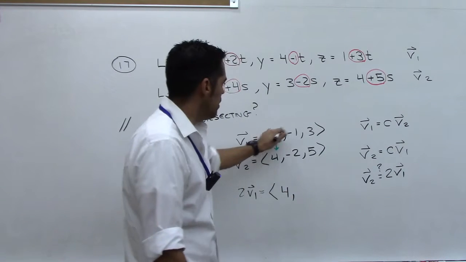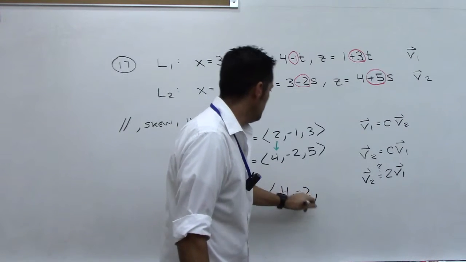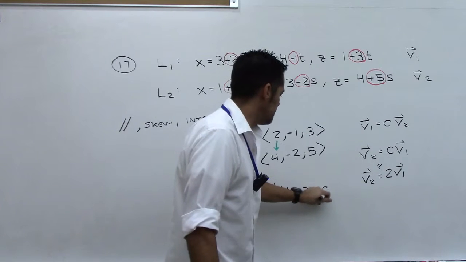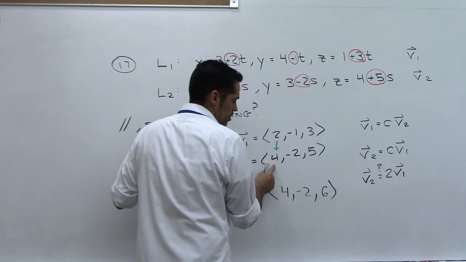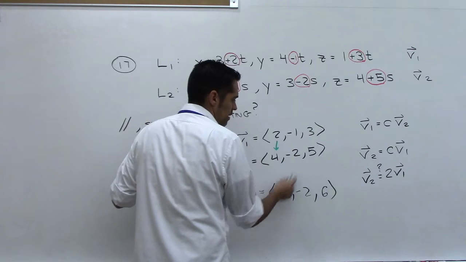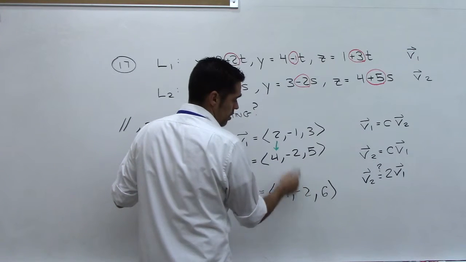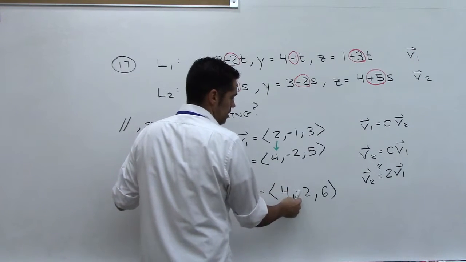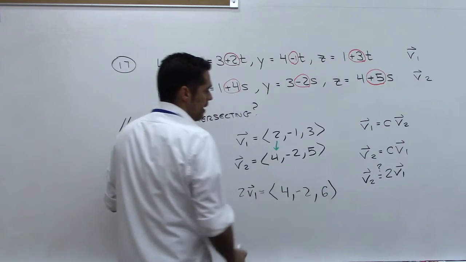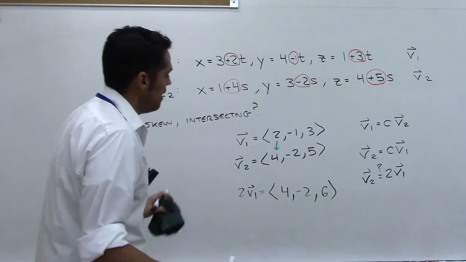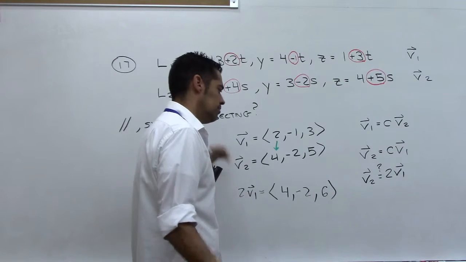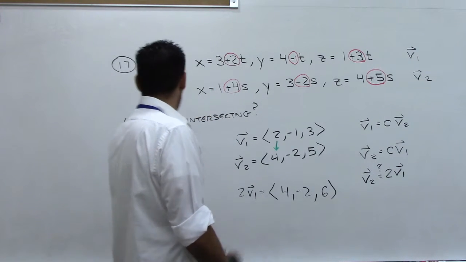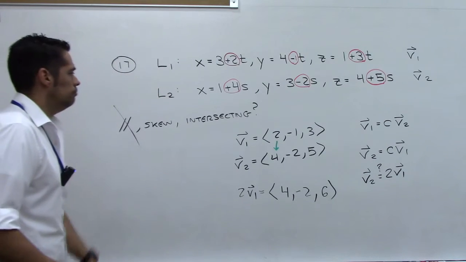But then the next component, I multiply here, I get -2, and then when I multiply that by 2, I get 6. And you can see here that if I do this, I do not get V2. Yeah, the first component's the same, and this component, sorry, is also the same. That works. But the third component doesn't match. And so there's no way I'm ever going to be able to scale V1 by a number and get V2. It's just not going to happen. So they are not parallel.